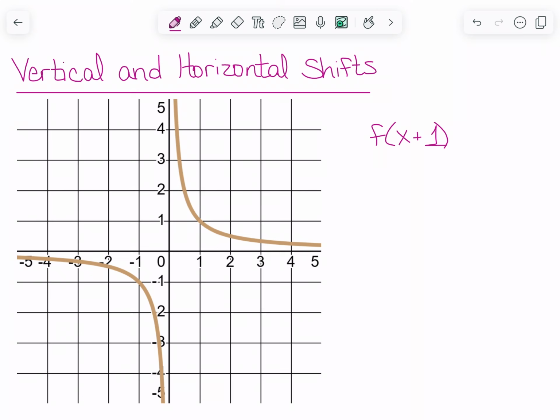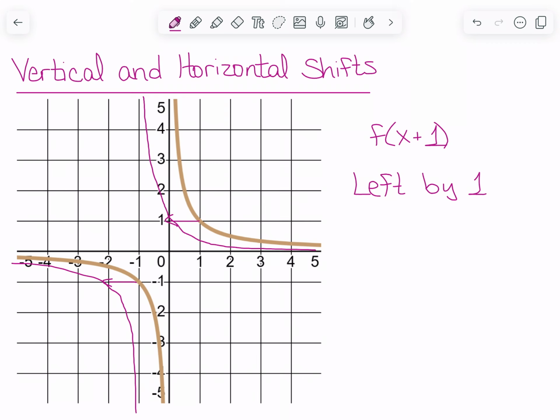We can perform horizontal shifts on the graph as well. In this case, we're going to shift each point either left or right by the appropriate value. So as an example, let's consider this graph of f of x, and we want to find f of x plus 1. The fact that we're adding 1 tells us we need to shift left by 1. This means we need to take each of our points and shift it in the left direction by exactly 1. And then we can give a rough sketch of what my new graph looks like.